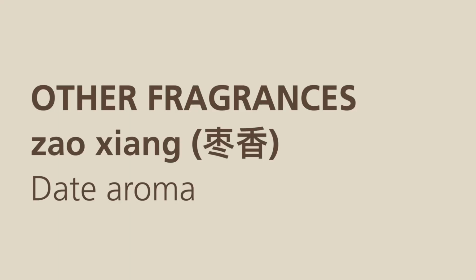Speaking of dates, though, that brings us to the next aroma we're going to talk about, which is date aroma, or zhao xiang. And this one is a characteristic of mature tea. It smells like dried dates, which is a kind of sugary sweetness with a woody finish. So in this impression of date aroma, we already find two of the other fragrances we talked about in this video again. So I guess this is a great example to showcase how all of these things are linked together and they don't stand alone on their own.